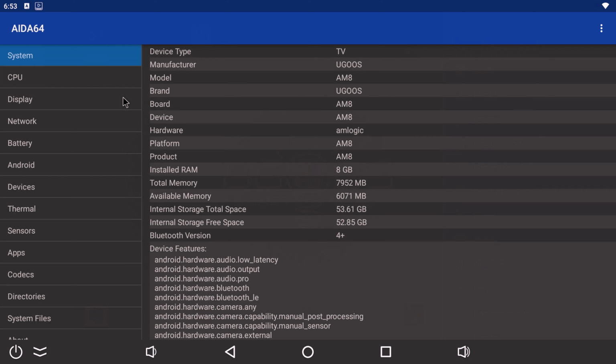So up to this point, everything is the same between the two models. Let's take a look at what's different in its system and hardware information. Under System, it shows that it runs on 8GB of RAM, and this is DDR4 memory and 64GB of internal storage. This is an upgrade in performance and storage compared to the AM8 model, which has 4GB of RAM and 32GB of internal storage. Its Bluetooth version remains 5.3.